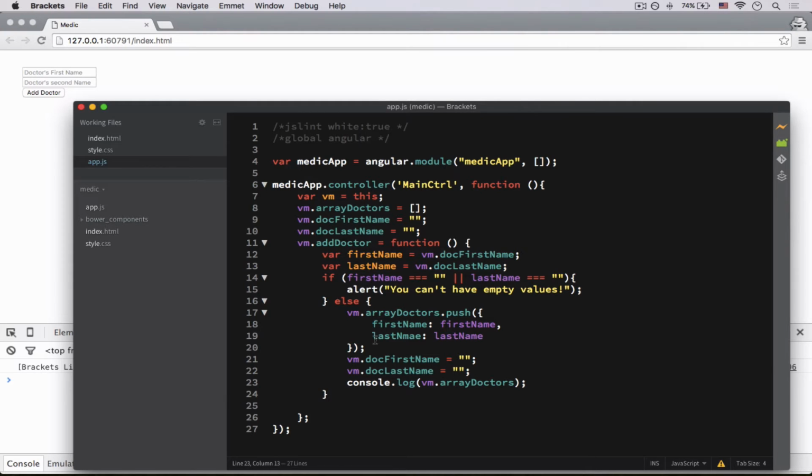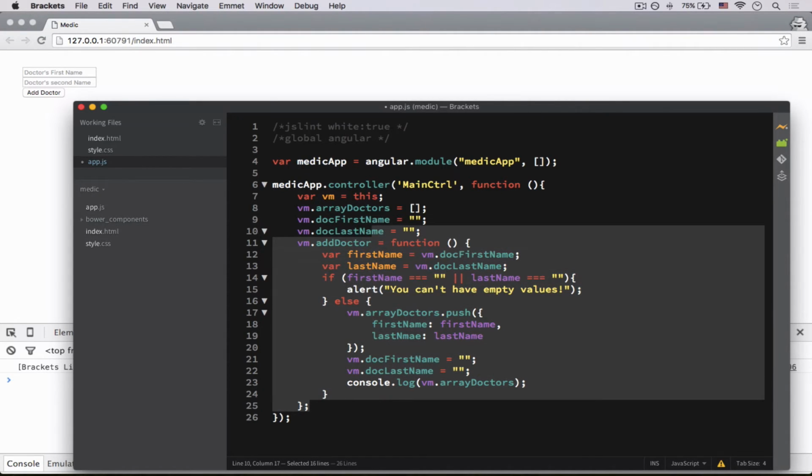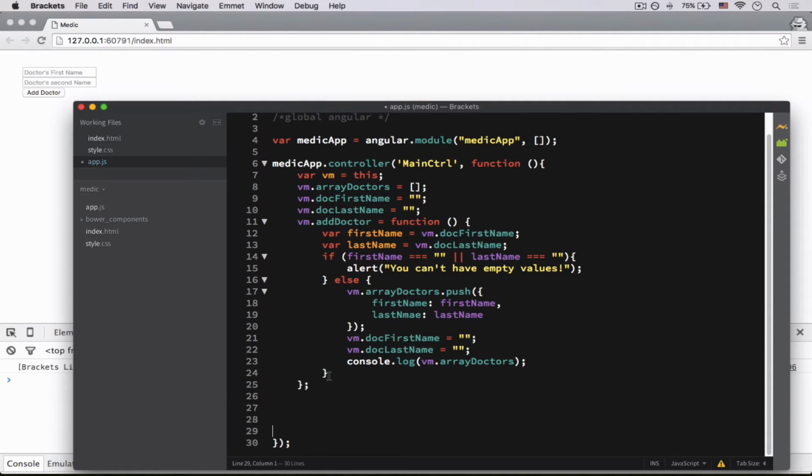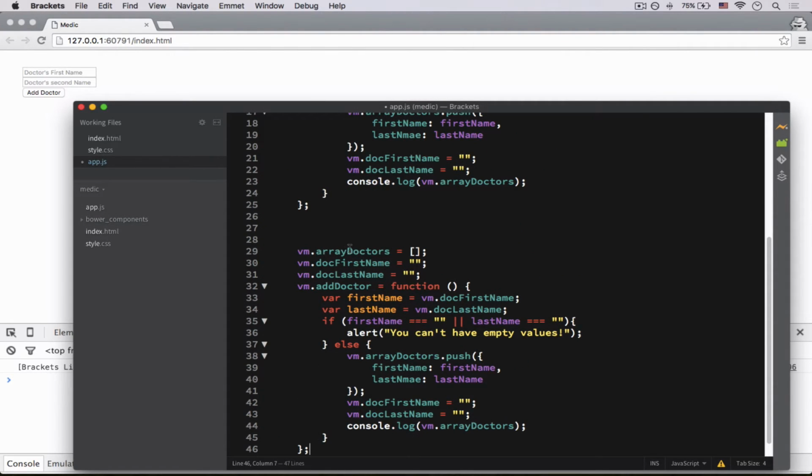So let's also create a function which is predominantly going to just be a duplicate of the above. Just copy and paste at the bottom, and we'll just call this patients. Patient will have a first name, last name, and we'll have an add patient function.